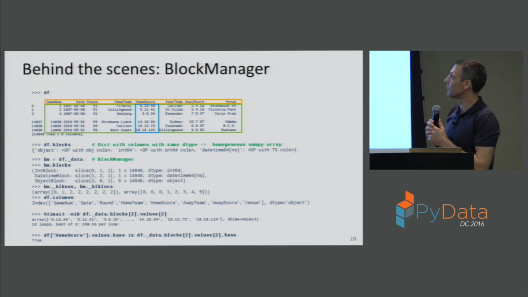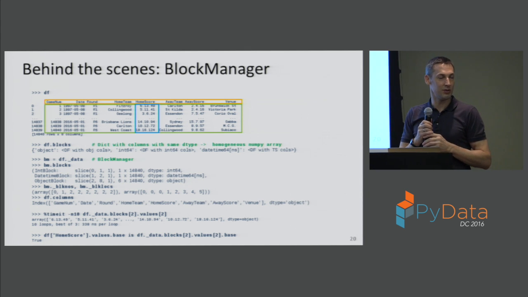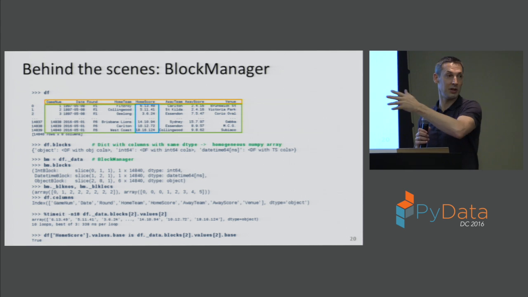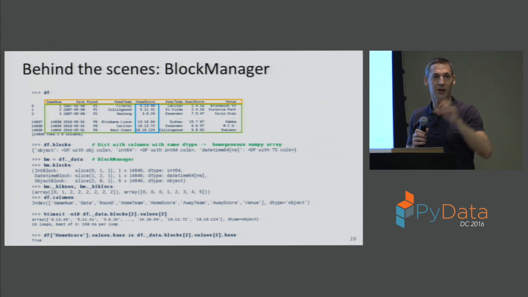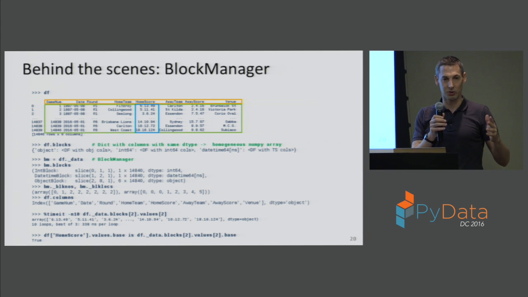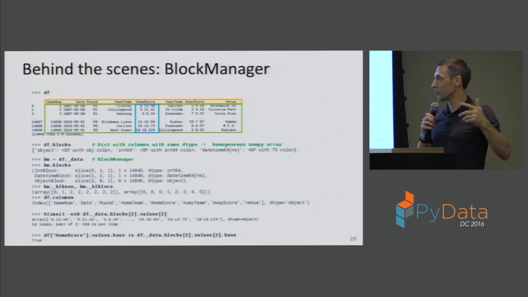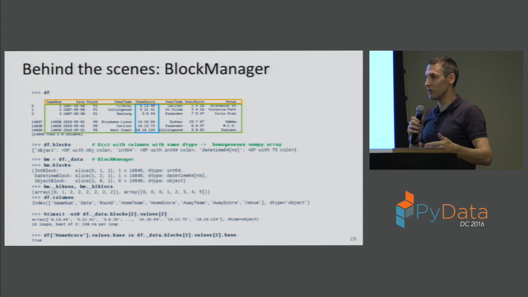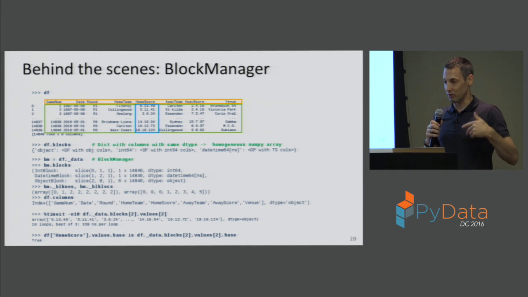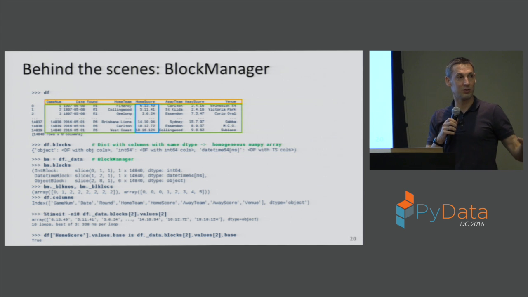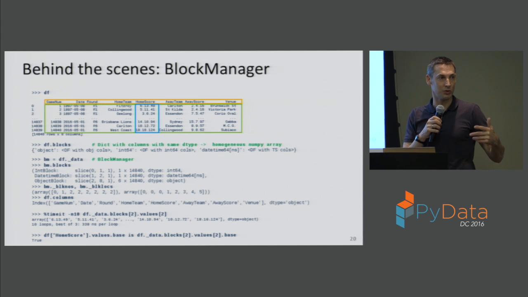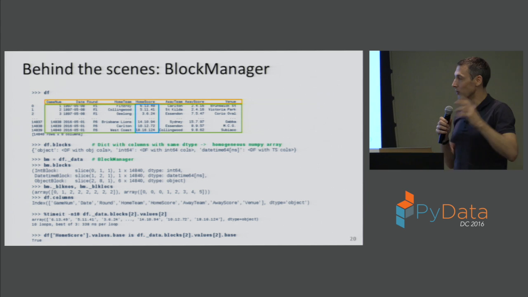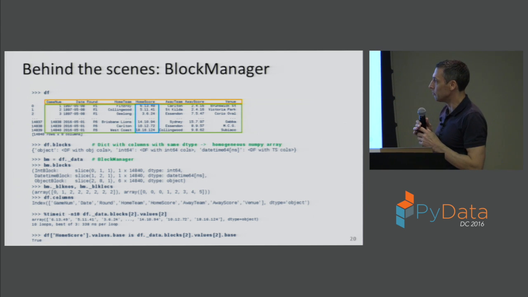So what Pandas has actually done underneath is taken a heterogeneous data frame where the columns are of different types, and it's partitioned them into subsets of columns that all have the same type, and then those subsets of columns can be represented by one numpy array. And that one numpy array is now homogeneous, and it has just one type, and so the types of indexing and selection operations that we saw near the start of the talk, we can do those on that individual block manager block.